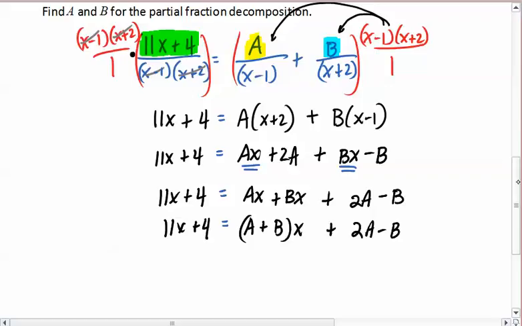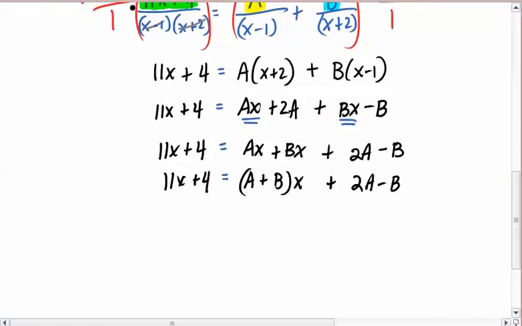Now here's where the colors help. We're going to take a look at some highlighting here. So here I have this, and I'm going to change up my color situation. These are not necessarily related to the original colors I used. But look at this position right here on the right side, and look at this 11 on the left side. If you look carefully, you realize that the number in front of the x is this a plus b on the right side. The 11, that position, is in the same position as the a plus b on the right, sitting right in front of the x. That means this.